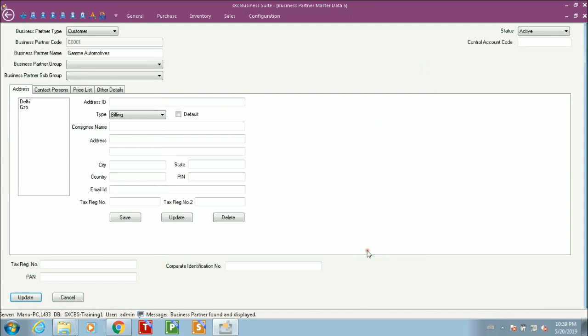We can choose it and we can open the details. So we can have as many addresses as we want and use them for our transactions.